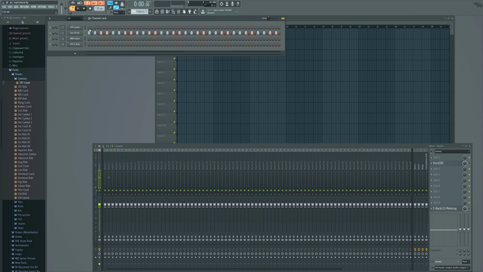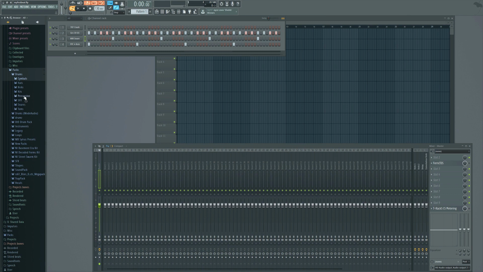Alright, next is going to be our kick and our snare drum. And we're just going to do something very, very basic as we build our beat. And here we're just alternating between our kick and our snare. It's going to sound like this. Now if at any point you don't really like the sounds that you have, but you like how you have your notes placed, you can always go back into your browser, pick out something like maybe we want a new snare.